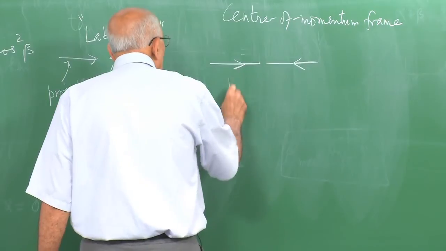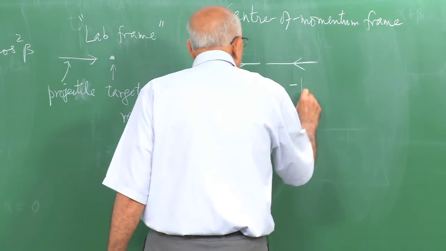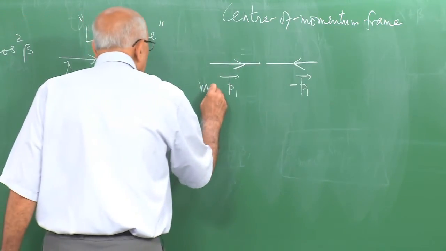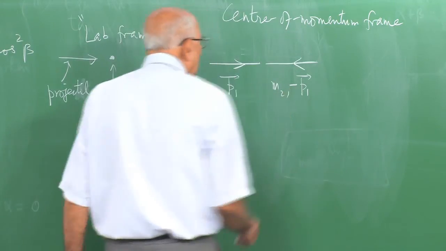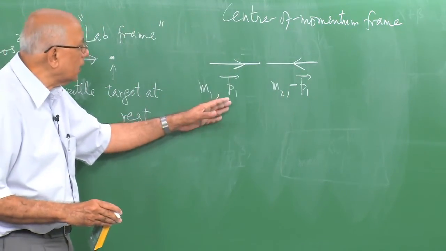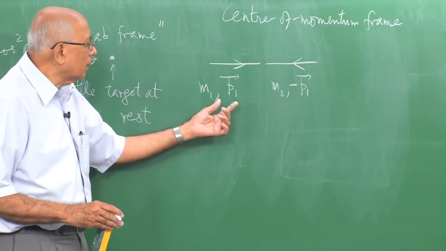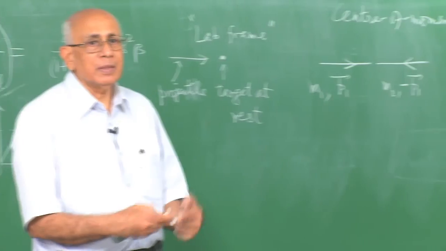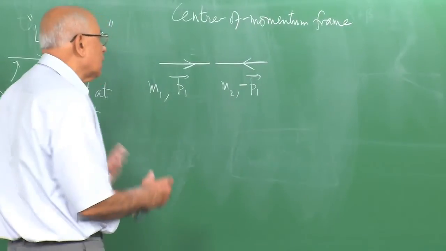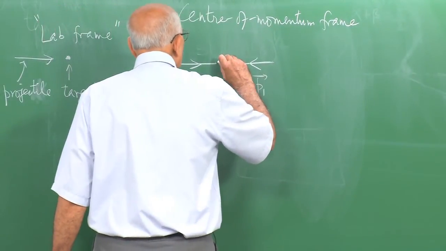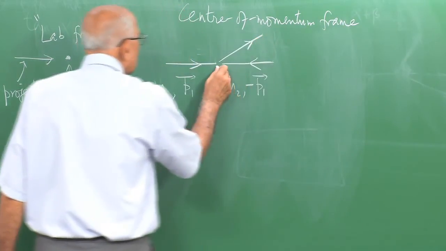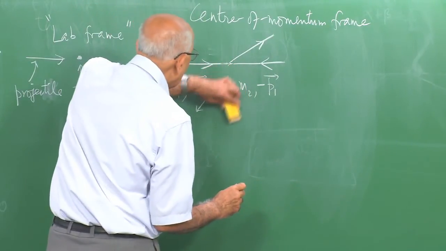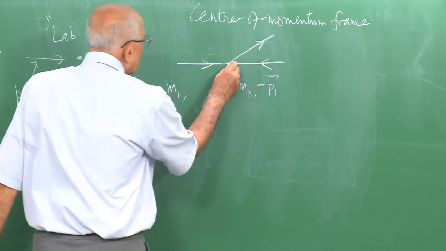the scattering happens with a vector p1 here and a vector minus p1 coming in from the other direction, and this is mass m1 and this is mass m2. I've used the same symbol p1, but actually it's in a different frame, so you can call it something else, but it doesn't matter. These are the incident momenta, they're equal and opposite, so the net momentum is 0. Then by the conservation of momentum, which is still valid even in this frame, particle 1 may scatter and go off in this fashion, and particle 2 may scatter after the collision and go off in the opposite direction. It has to do so by the conservation of momentum.